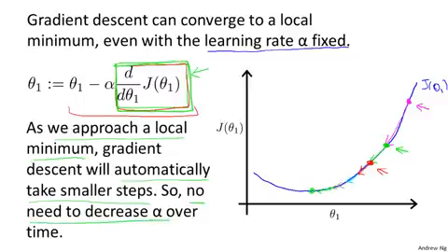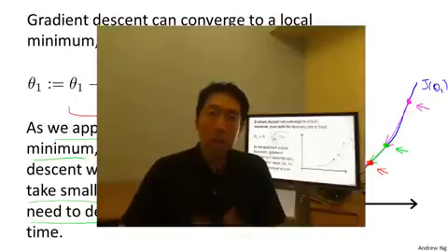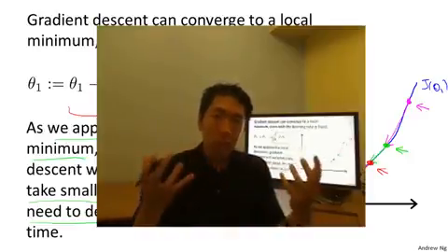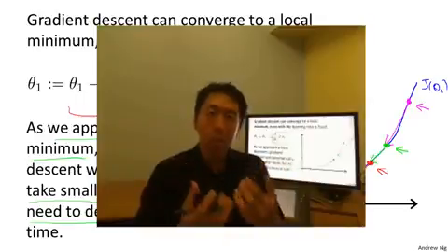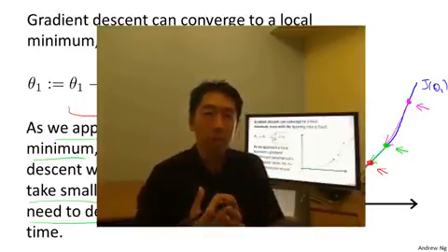So as we approach the local minimum, this derivative term will automatically get smaller, and so gradient descent will automatically take smaller steps. So this is what gradient descent looks like, and so there's actually no need to decrease alpha over time. So that's the gradient descent algorithm, and you can use it to try to minimize any cost function J, not just the cost function J that we defined for linear regression. In the next video, we're going to take the function J and set that back to be exactly linear regression's cost function, the squared cost function that we came up with earlier, and taking gradient descent and the squared cost function and putting them together, that will give us our first learning algorithm. That will give us our linear regression algorithm.